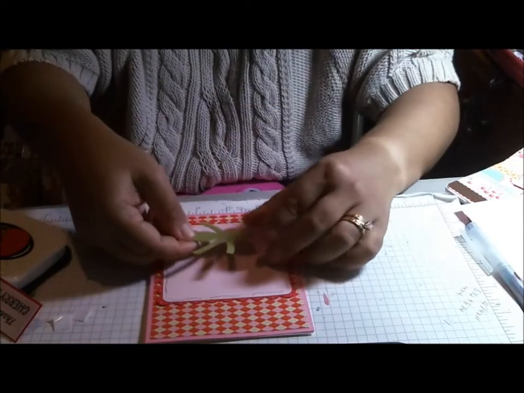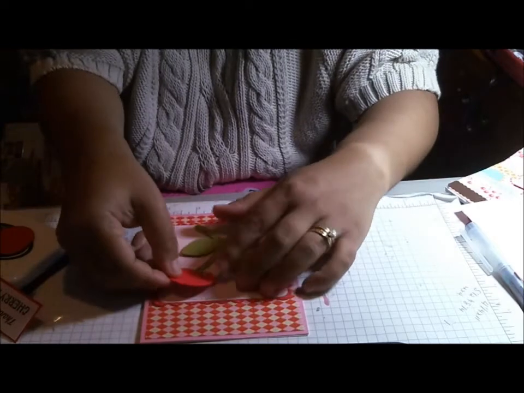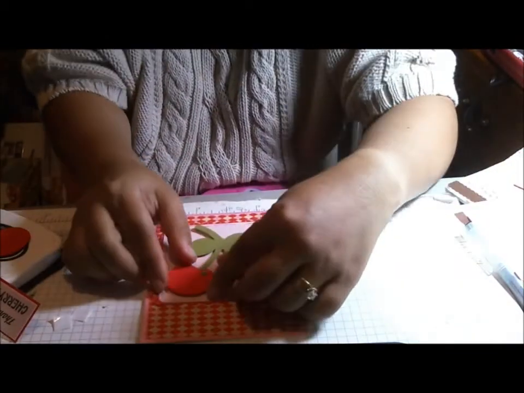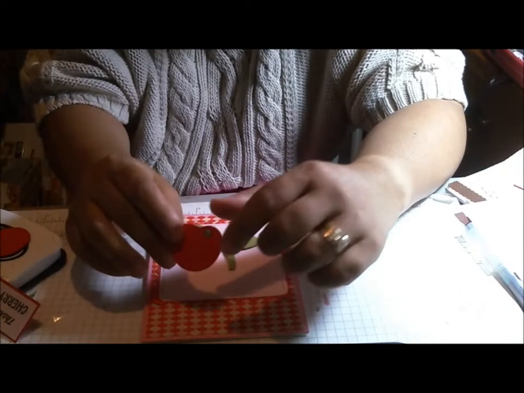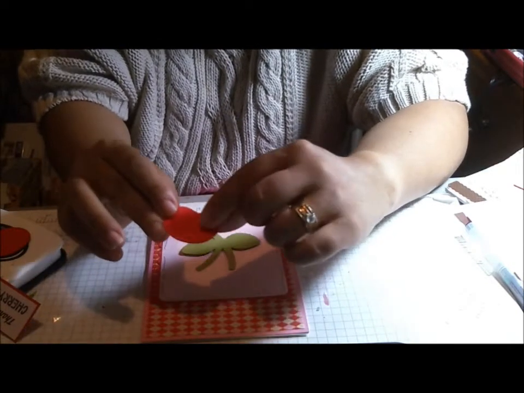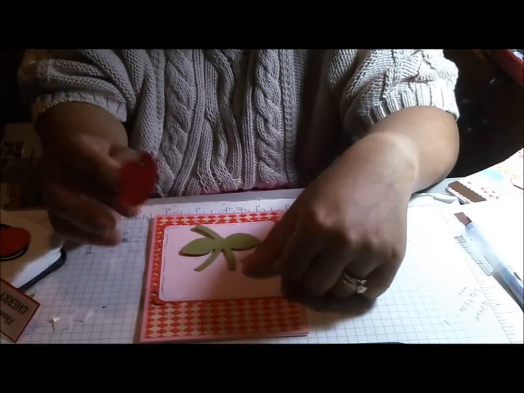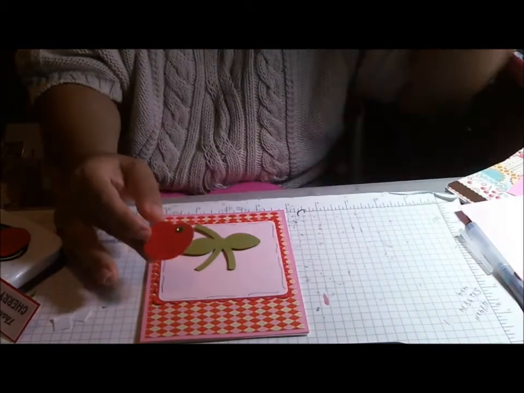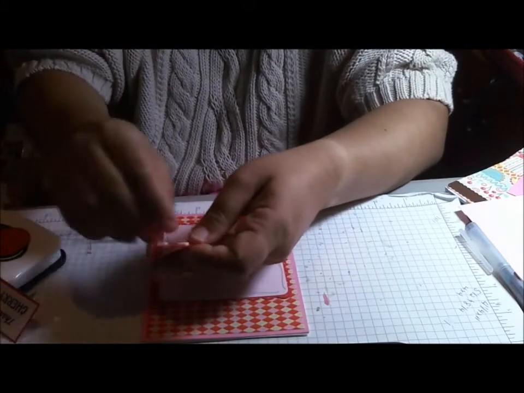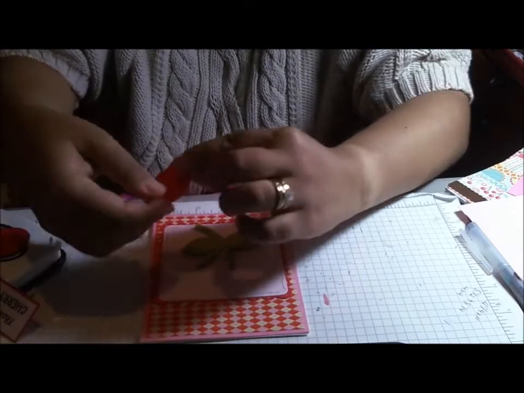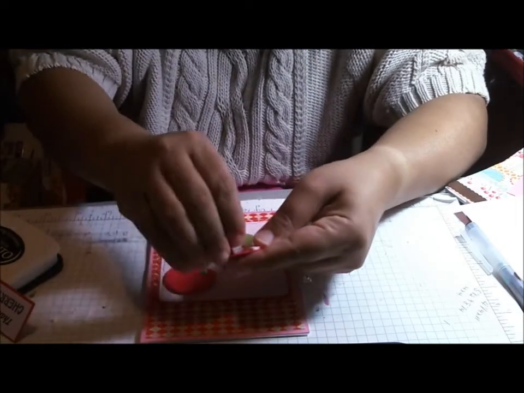Cherries are cut out in red, and normally you would have a little white accent piece, like a little shadow or highlight. But because I'm not supposed to use white, I used a green Kaiser Craft rhinestone instead. If you can see that, that's what I used instead, and I kind of like how that looks.